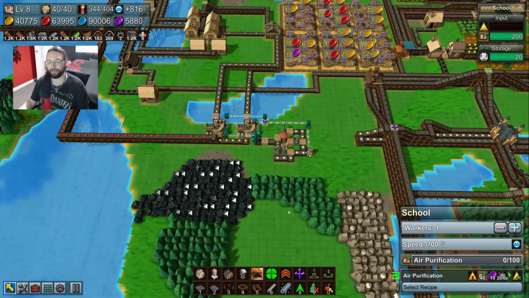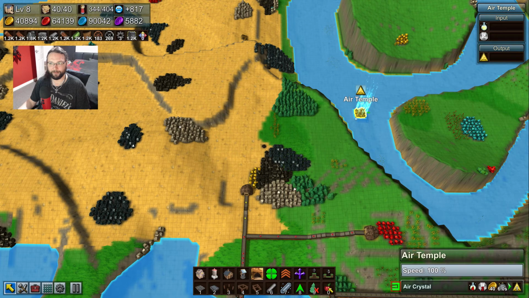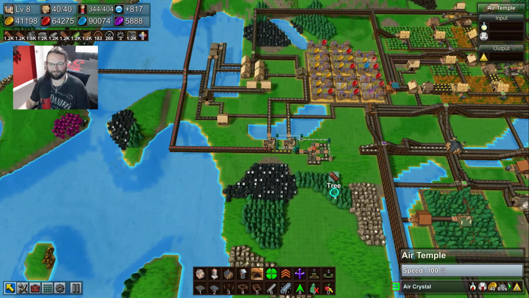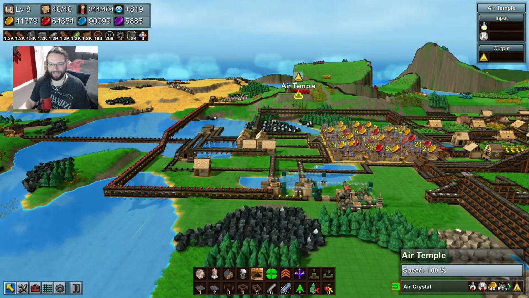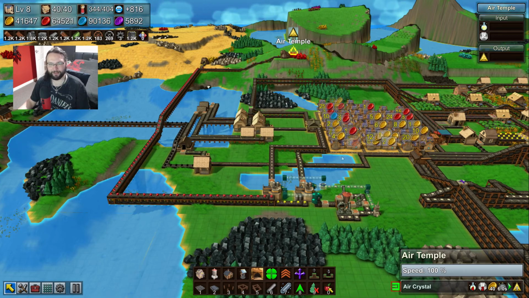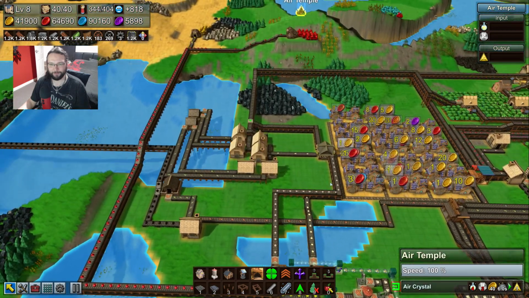Oh, I see what's going to happen here. Excuse me. Right, where is our air temple? Right there. We need mana crystals and air ether coming this way. That might be a bit of a problem. Should we just add to the spaghetti for now? I think we might have to get air ether over that way. Or then again, we could just make this setup again, but I don't really want to have to.